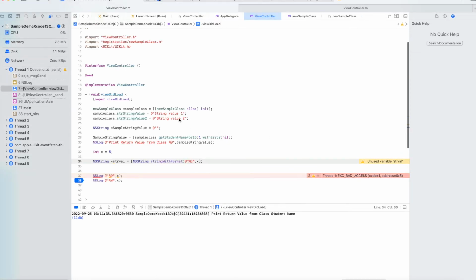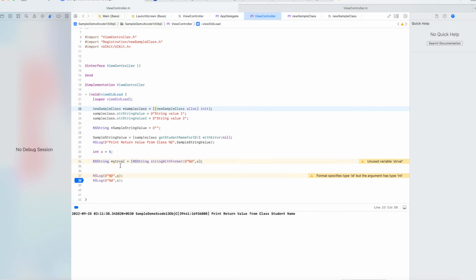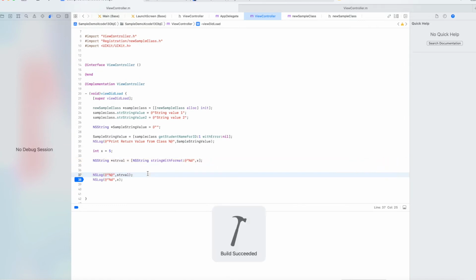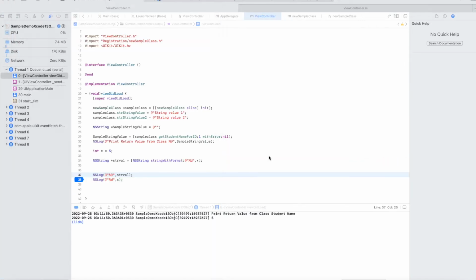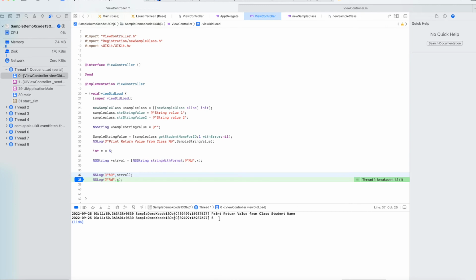Okay, now you can use this one. Got it? Look at this. The first is printed as a string, not integer.